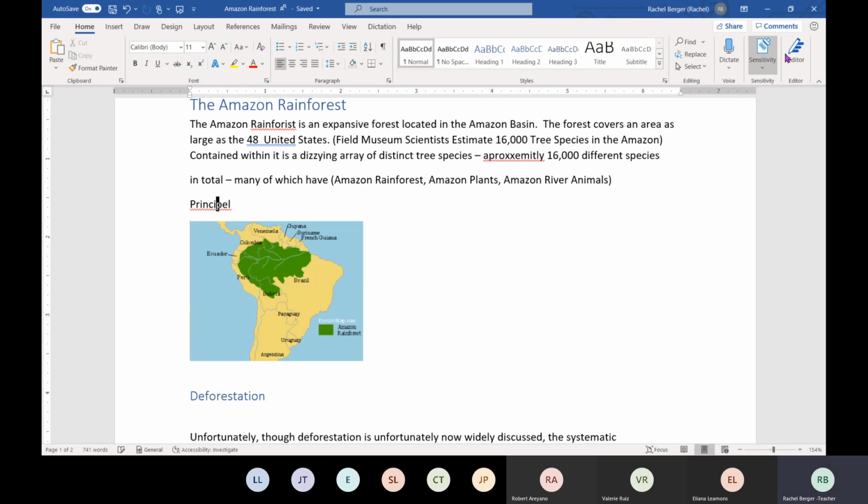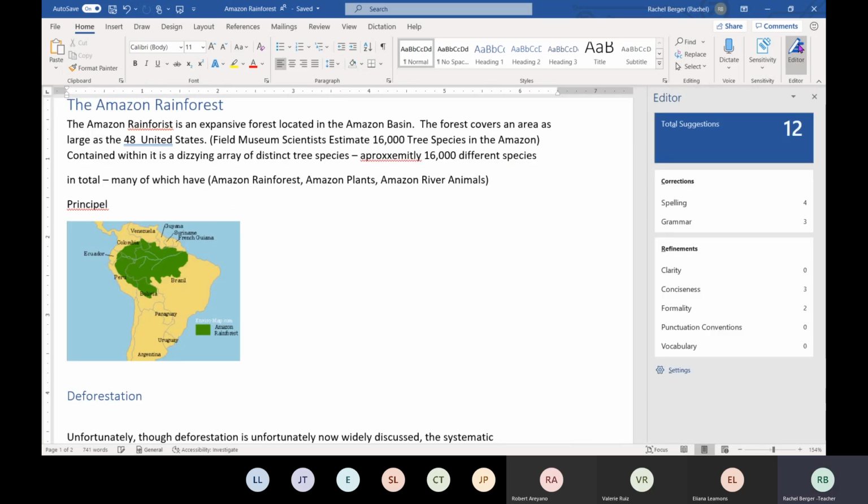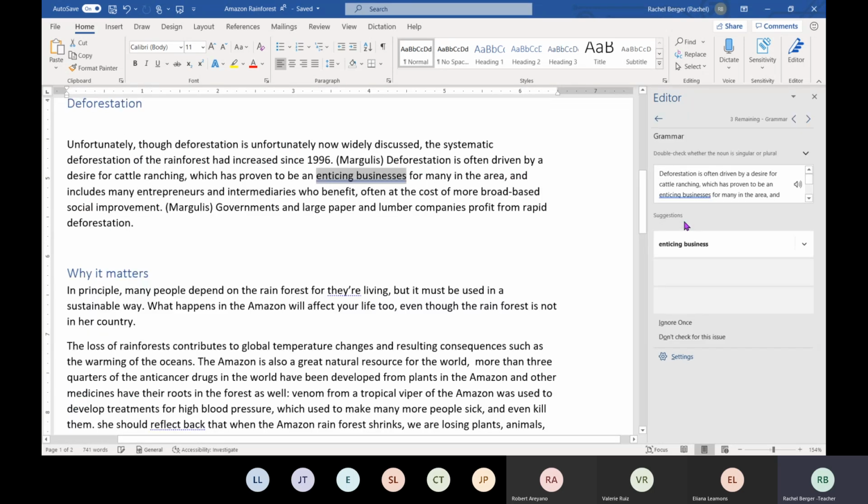So let's go ahead and see if our editor is working yet. There we go. So the editor pane enables us to independently walk through correcting our document, and it provides us suggestions for those corrections so that, again, we can more independently create content without someone looking over our shoulder or telling us everything that we need to do to ensure that the document is correct.